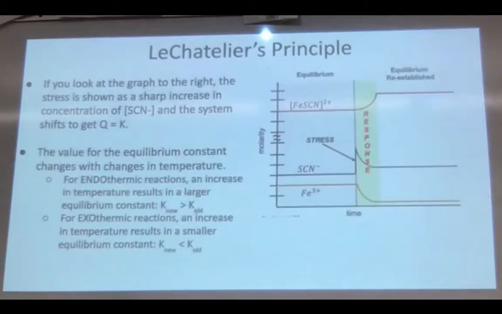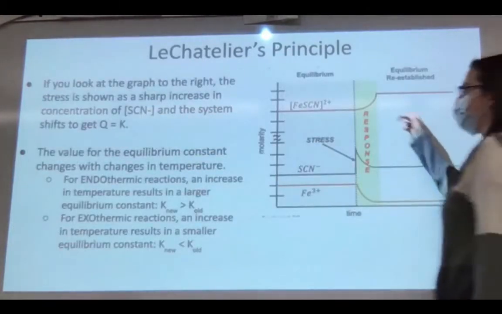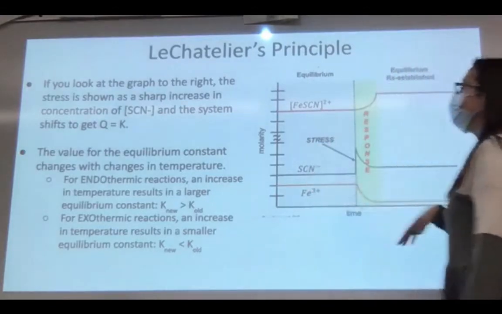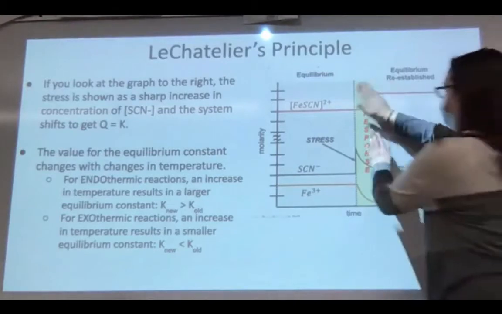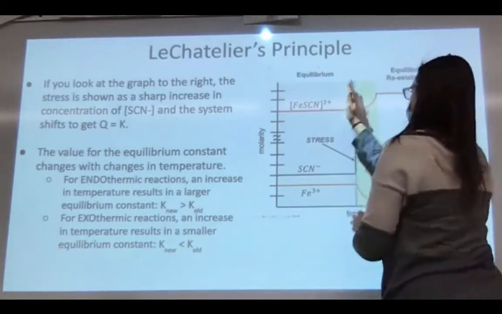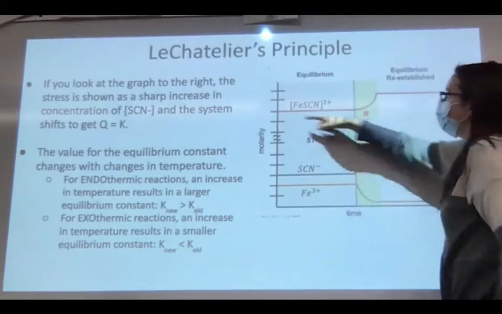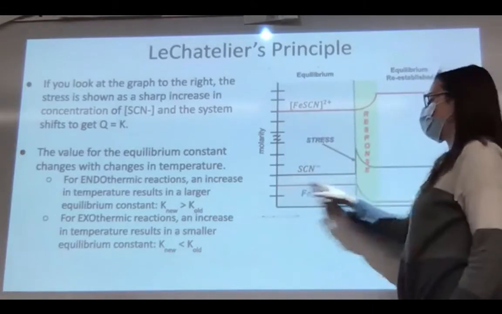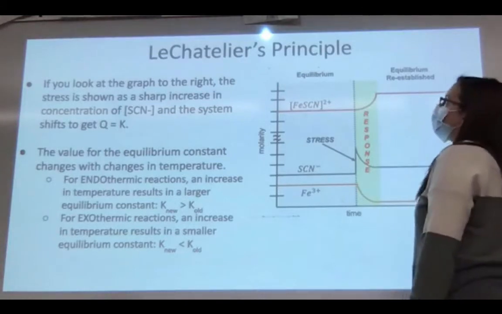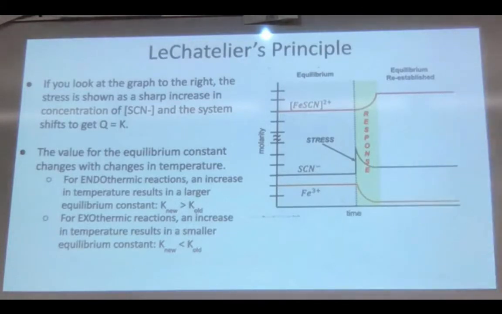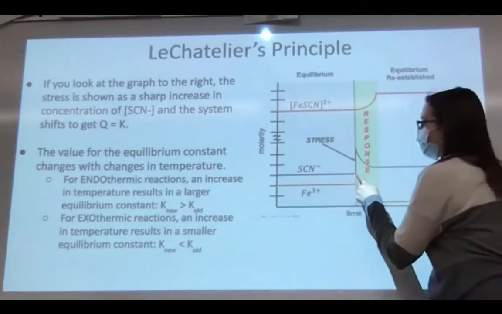Now, there was another question on the graph that was in the notes. So we looked at equilibrium graphically. I'm going to ignore anything from this dotted line over for now. Notice each of the lines remains constant. That tells us that it's at equilibrium. Well, what happens when we're looking at LeChatelier's principle, or we're thinking about this stress of equilibrium, is we do something to it.